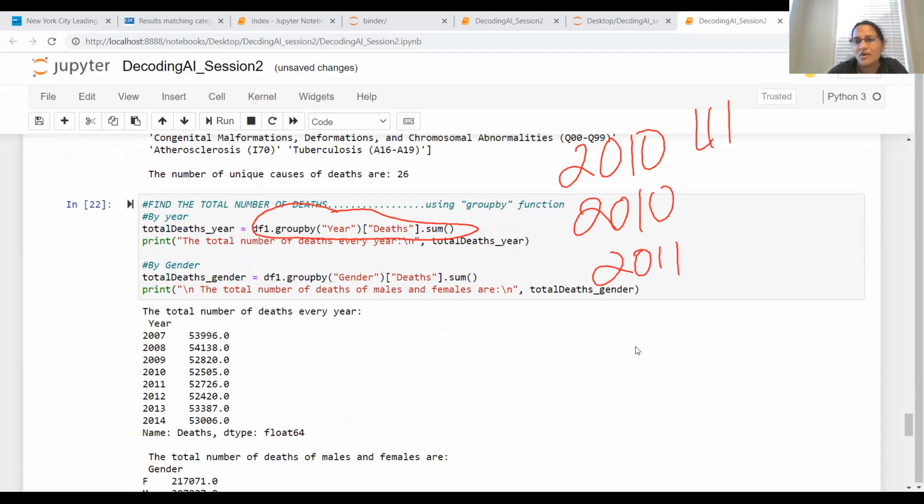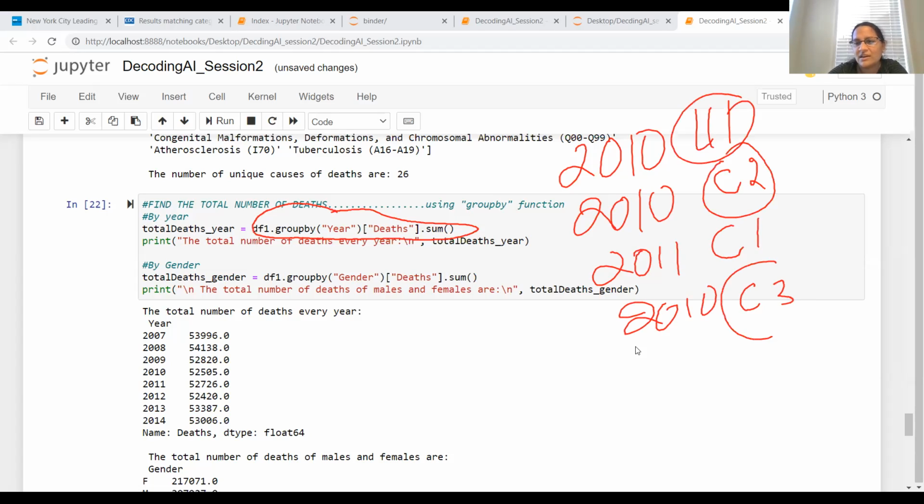It can be cause 1, cause 2, cause 1, cause 3. Now for 2010, I wanted to add these three numbers. I want to get the sum of them, because I want to group my data by year as well as total count.